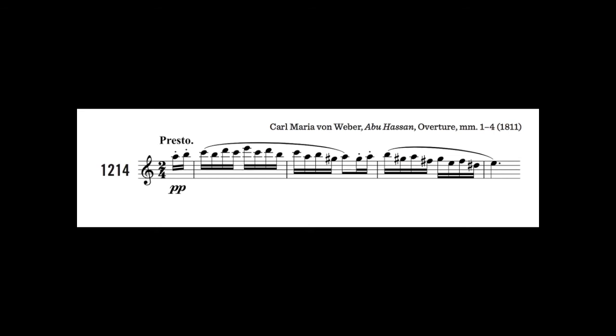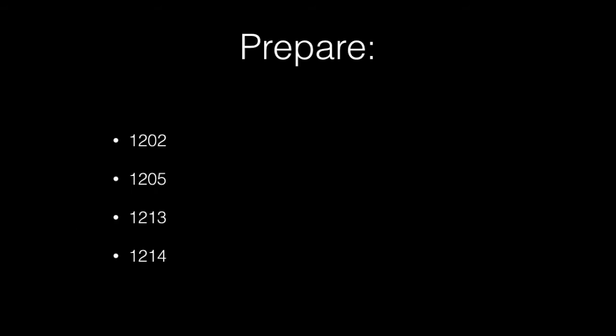Now, finally, you've got this Weber example. I'm not going to give you any accompaniment. Try to do this one on your own and take it nice and presto, so nice and fast. So in sum, what you're going to prepare is 1202, 1205, 1213, and 1214. And I'll recap all this at the end of this video.